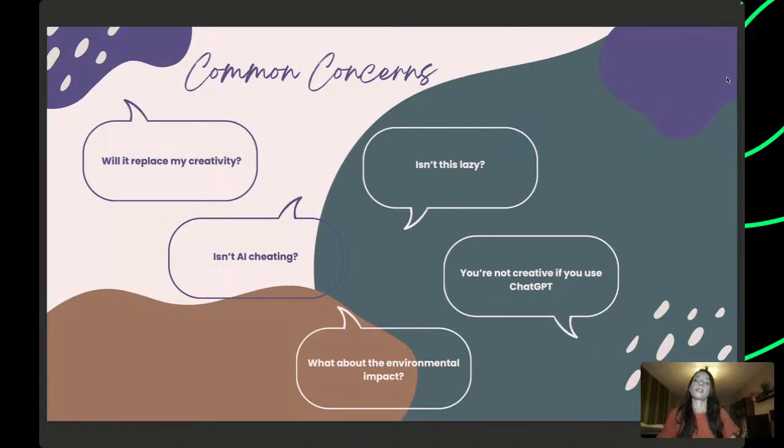And of course, because it is such a powerful tool, there are some concerns in the public space around the use of it. And especially for artists, what I hear about the most is along the lines of, isn't it lazy, or isn't it cheating? Or maybe it is not creative when you use it, or it will take the creativity out of the process. To which my take is, I don't think it's lazy or cheating. I think it's just a tool. Like watercolor artists use masking fluid, or maybe you use a light box or a compass to draw perfect circles. So it's just a tool, and it all depends on how you use it.